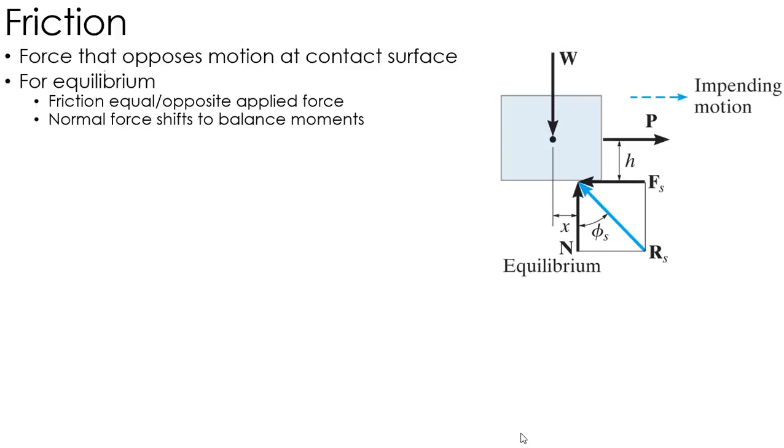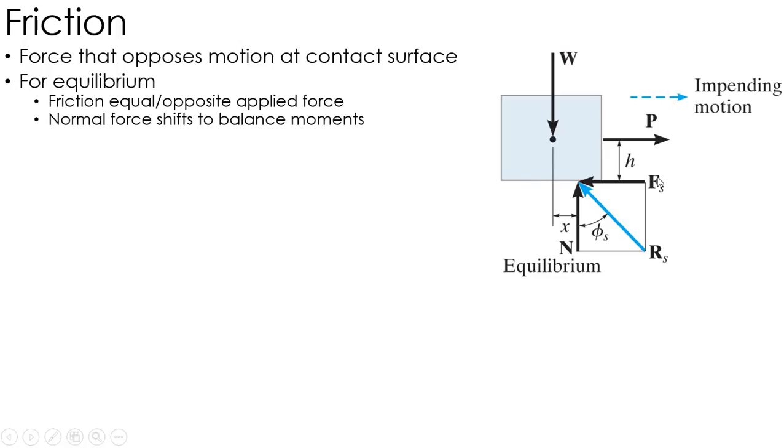So if we look at a block like I have here, without any forces applied, I would just have the weight down and a normal force up. The second I start applying a horizontal force, assuming this again is sitting on a surface like the ground, the second I apply a force at P, to keep that thing in equilibrium, I have to create some sort of force, and that force is the friction force, again occurring at the surface in the opposite direction of the applied force. And to keep it in equilibrium, that friction force has to equal that applied force P.